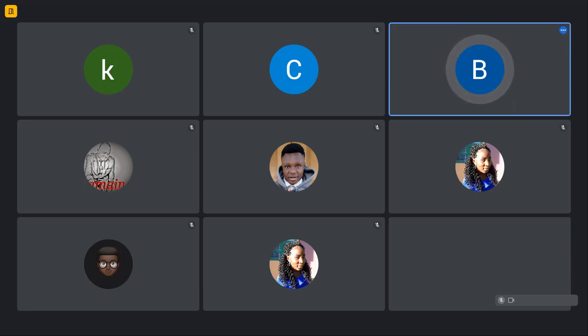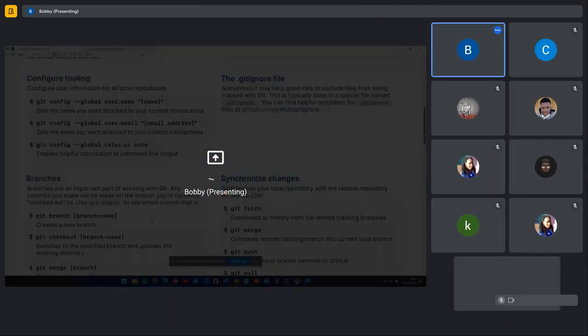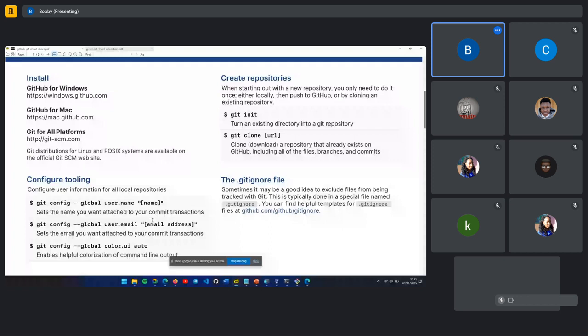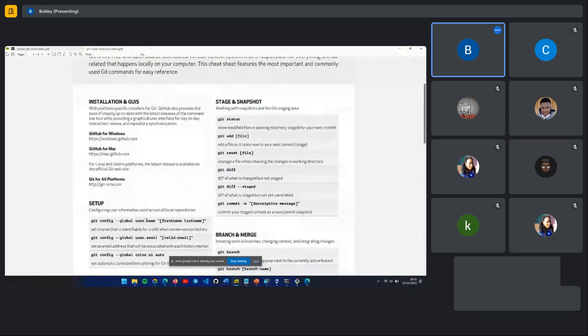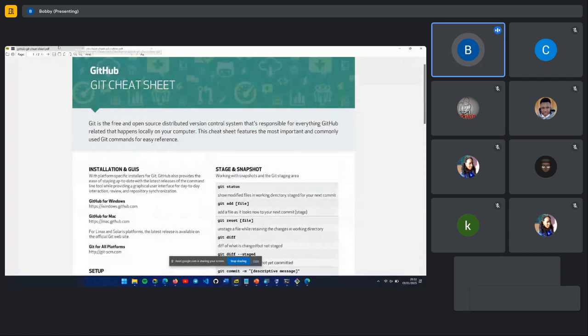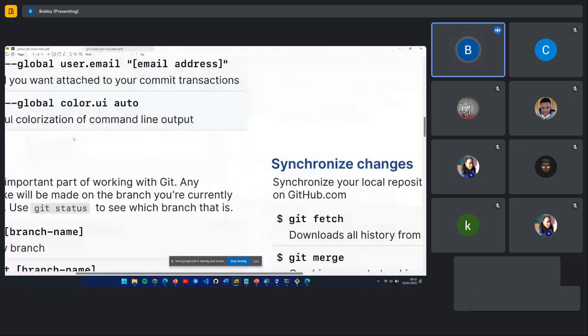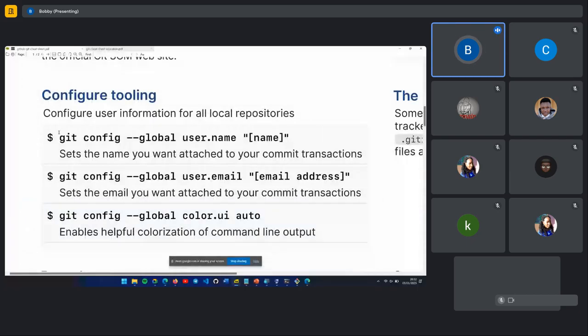I'll share with you a cheat sheet that will contain some of these commands. This one doesn't show the one to check for version, but I'll share with you the following. So if you have not yet set up yours, these are the commands that we were using to set up.